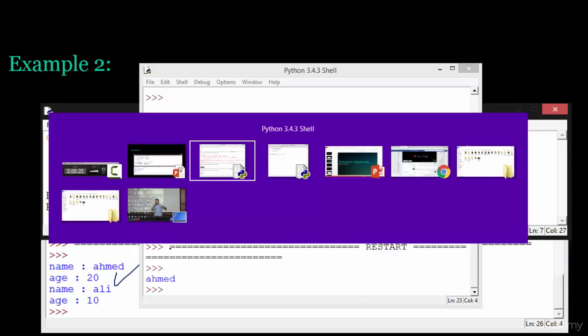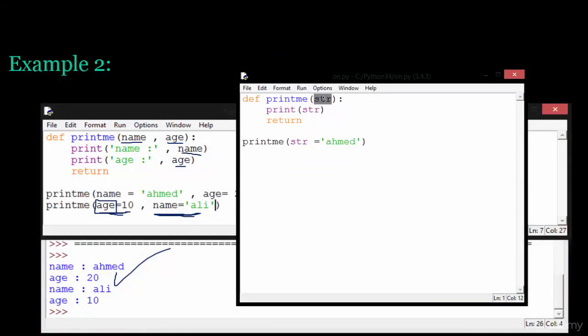Let's try this in our Python shell. Here, if I remove this and type name and age, then we will print name, then we will print age. Okay, and here I give it Mahmoud and I give it 21.